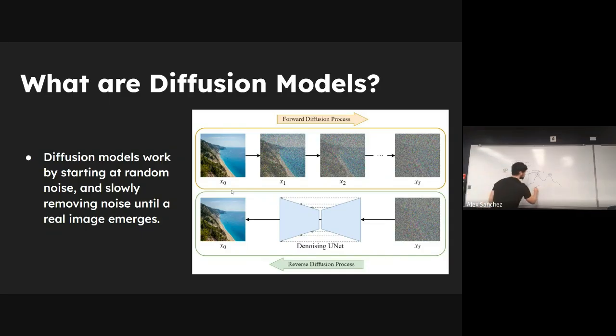From a top-down view, imagine this is our 786,000 dimensions. Our actual real images are only here. Imagine that as a mountain. The rest of this is a plane. Why do I say visualize everything geometrically? When we are adding static to an image, let's say we start at the cat, right?